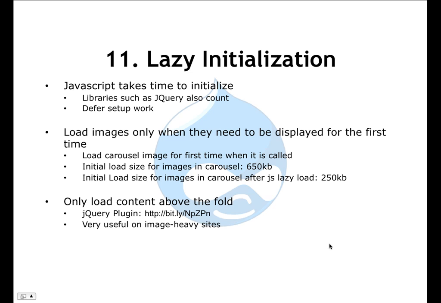So to give an idea, I use this concept on some rework that I'm doing for the CalArts site. And initially, the size for that entire page for the images was 650 kilobytes. After I used the lazy load mechanism, I got the initial download size down to 250 kilobytes. It'll still be 650 kilobytes in the end, but it's so gradual and slow that the user won't notice a difference. And there's a plugin that will only load content that you have above the fold. So once you start scrolling down on the page, that's when it'll start loading more and more images on your site. So it's very useful for sites that have lots of images.